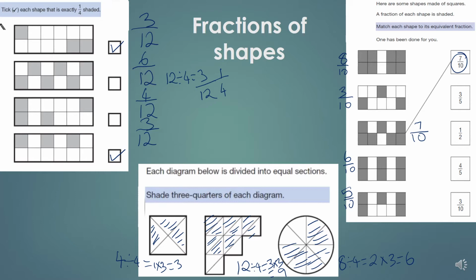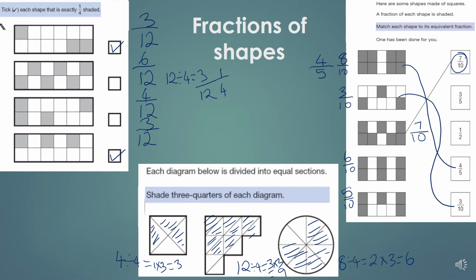What we do to the top, we do to the bottom. So if we try and halve them, or divide by 2, there are 4 2s in 8, there are 5 2s in 10. Now let's see if 4/5 corresponds, and yes it does. 3 over 10, let's have a look to the right. Do we have a 3 over 10? Yes we do. Don't need to do anything with that fraction.